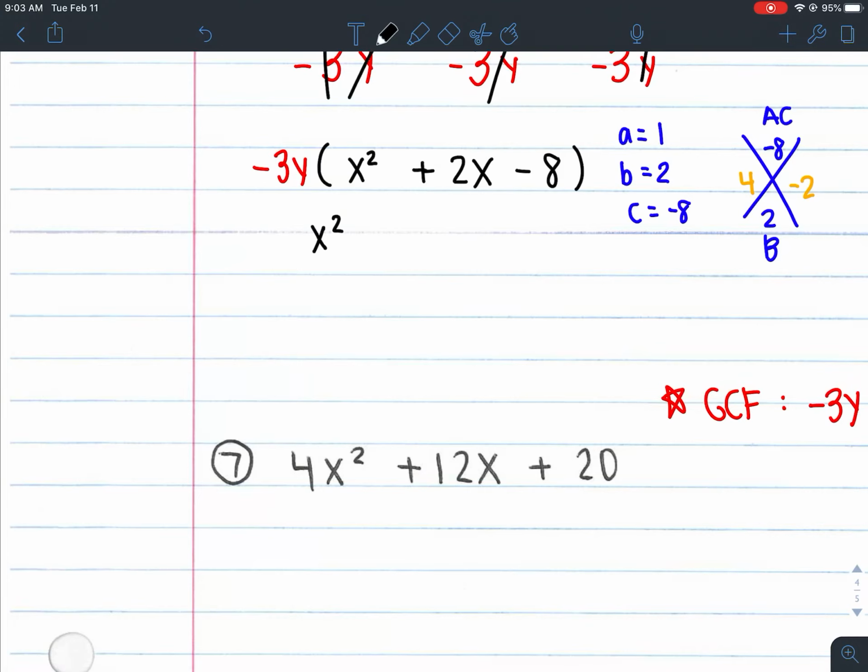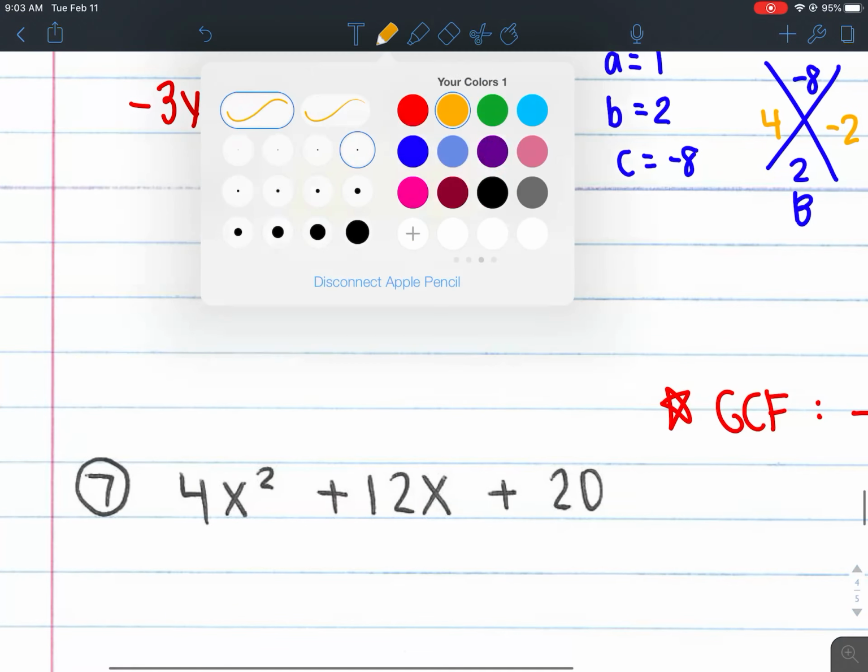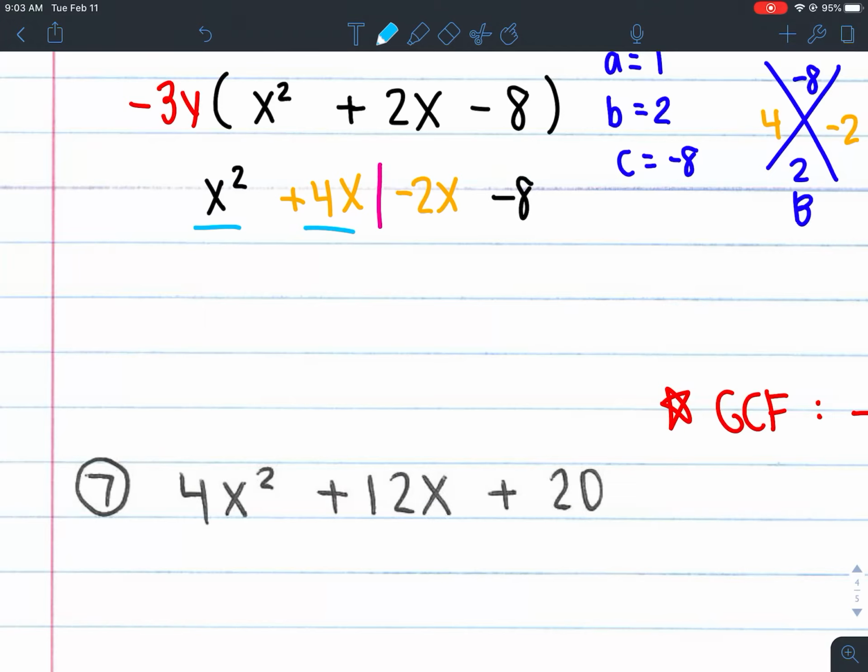So we're going to have our x squared and our -8 still, and then we'll have positive 4x minus 2x. I'm going to group this now that we have 4 terms. Divide out a GCF from the first 2 terms. Again, hopefully you're recognizing that this is literally the same thing over and over again. It's just that our numbers change around.